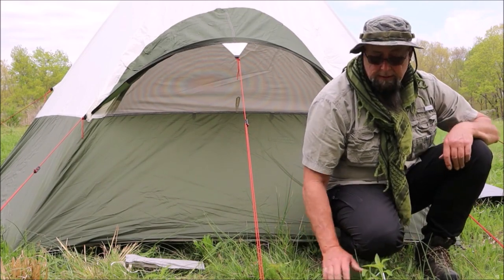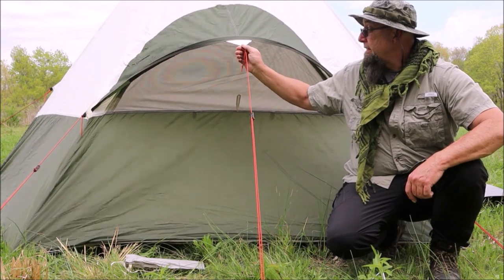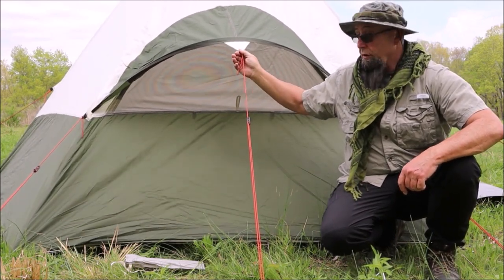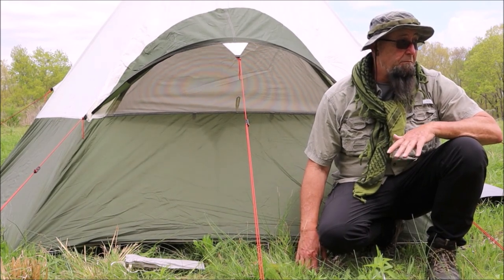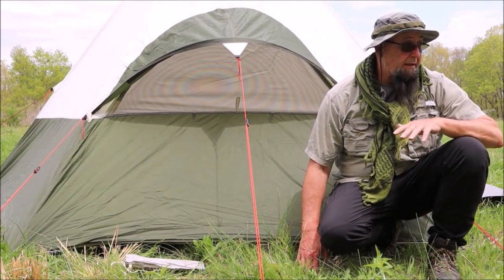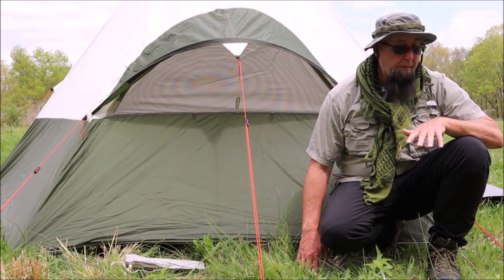Also, you can see how this new hood vent works. It's going to work really good, and there's some new improvements that they have made on this Ozark Trail 7-man teepee tent, and we'll just go over a few of them.